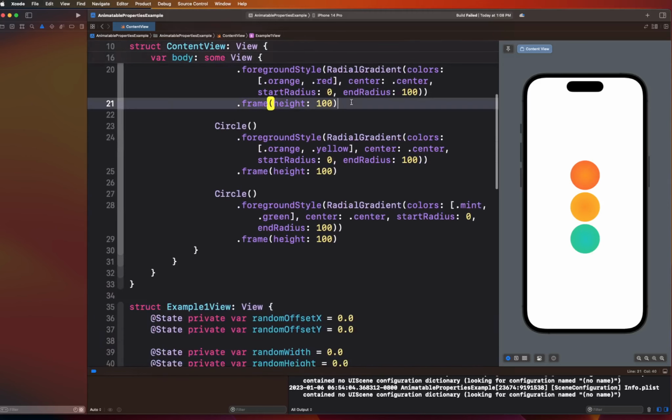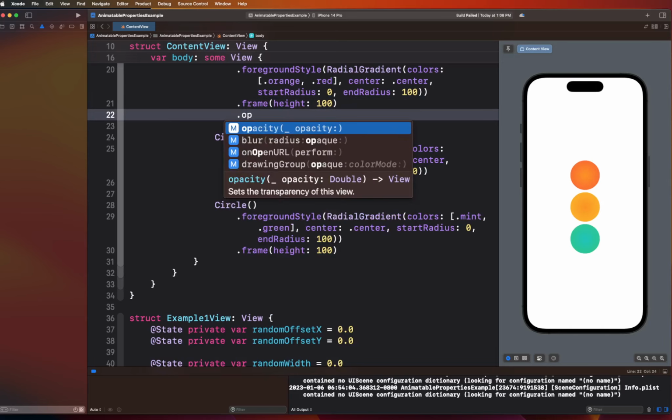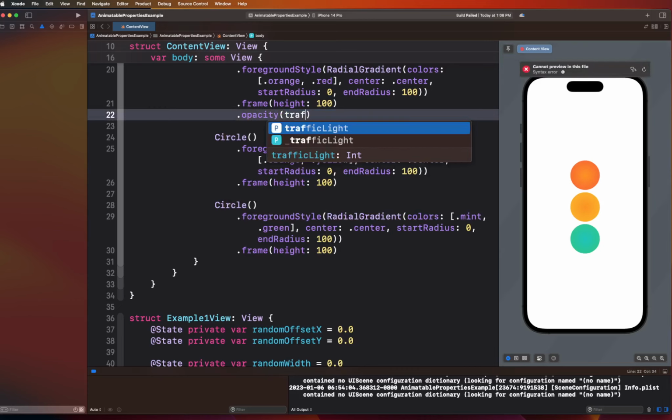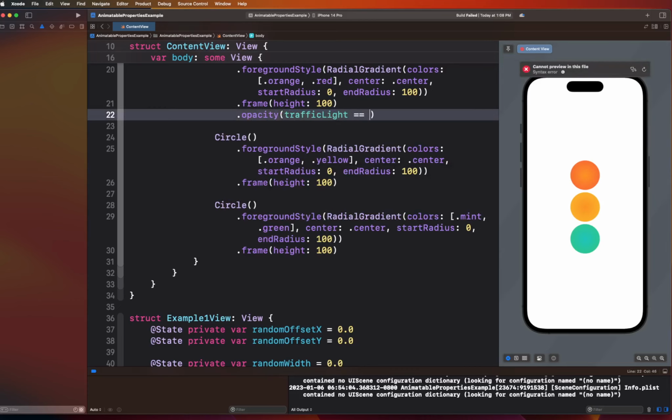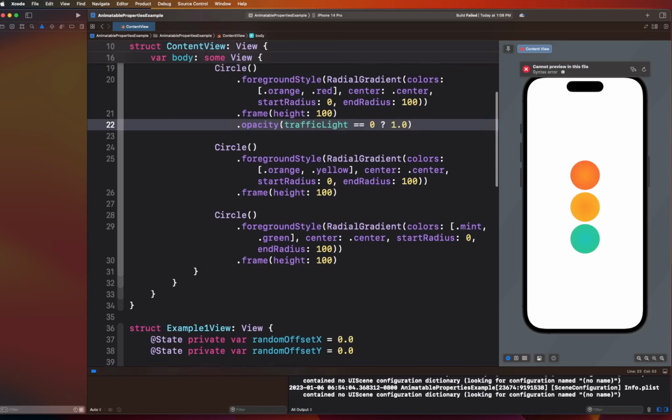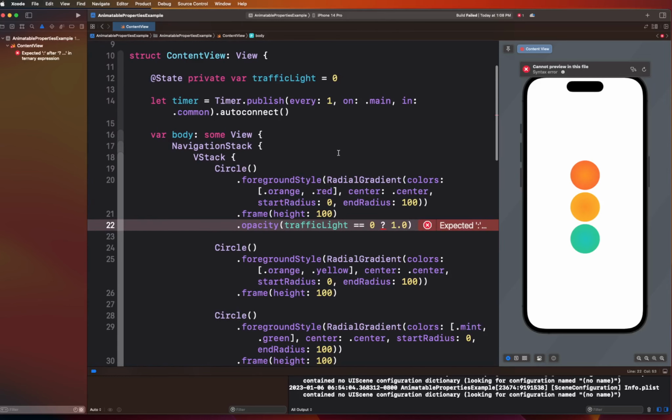What we want to do is use opacity and toggle it. So we're going to say opacity, trafficLight equals 0 ? 1.0. If the traffic light's value is 0, that means set the opacity to fully opaque.